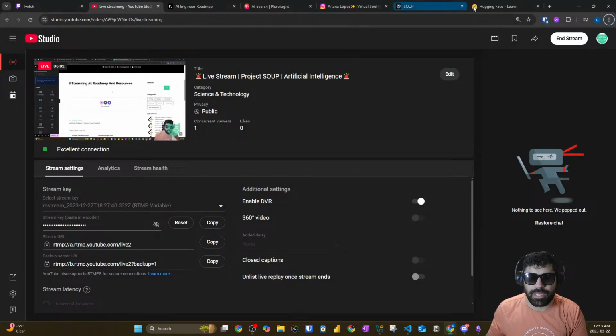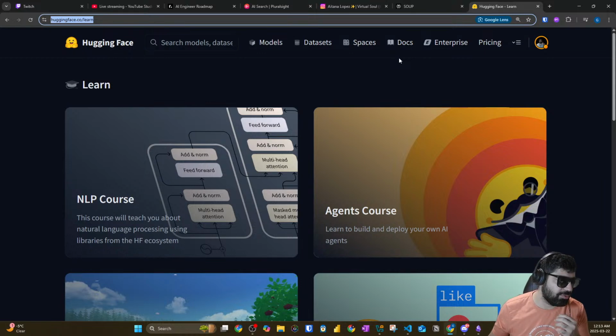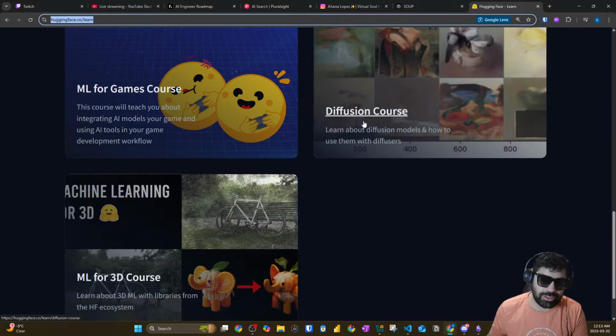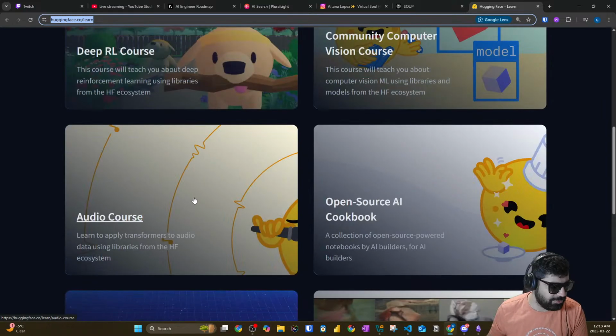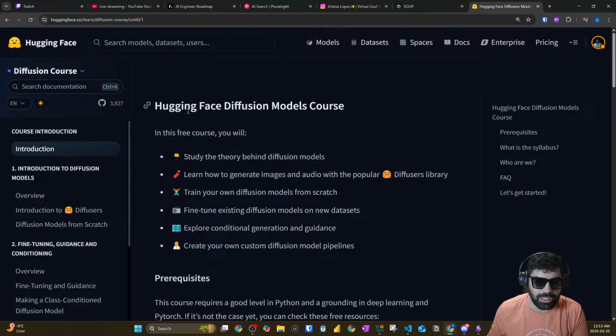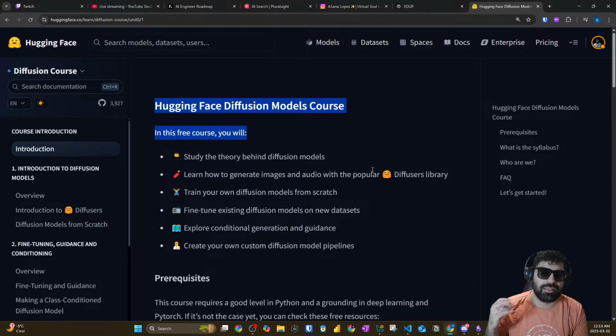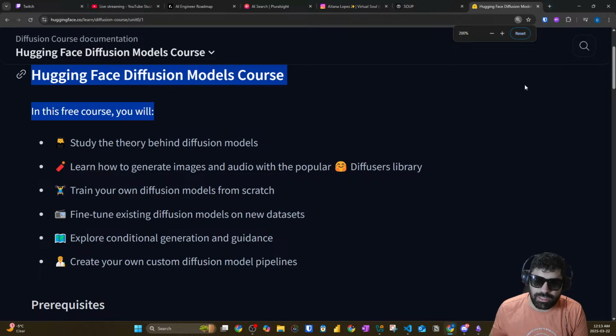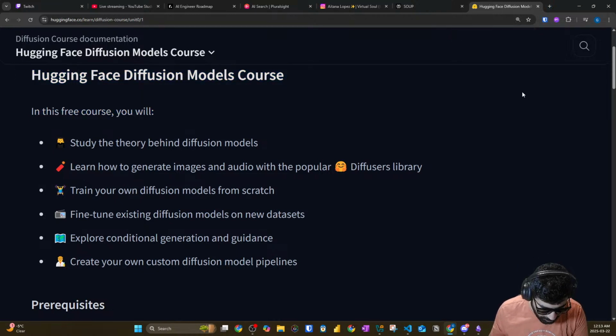So Hugging Face is like GitHub, but for open source models regarding AI and stuff. You will go to their learn section, and come to diffusion model. There are a lot, whichever you want to pick, you can pick. Mine will be specific to diffusion models. Why? Because diffusion models are related to images and stuff, right? And another thing we will be working on, I'm working on my own library almost based on tokens. And by the way, I've joined your Discord.